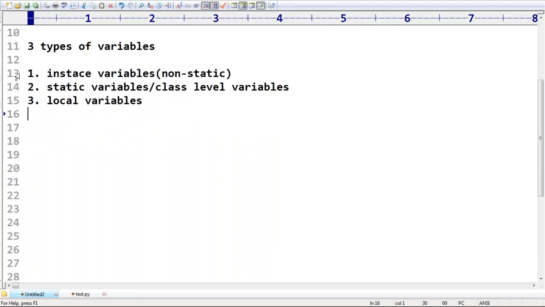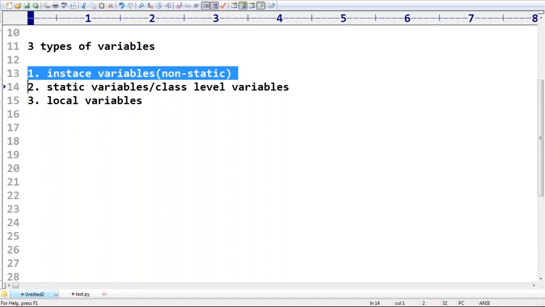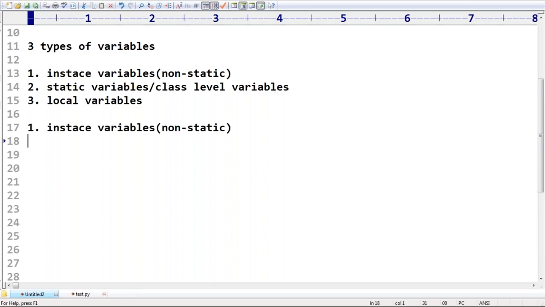So let me go to what an instance variable is. You people should have clear clarity about this terminology. How many people are coming from a Java background? Can you please confirm? I want to map it with some Java related terminology.